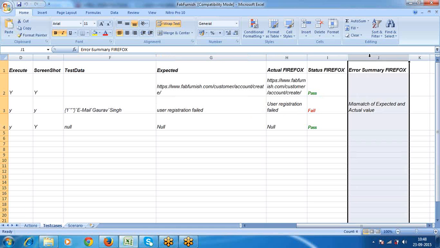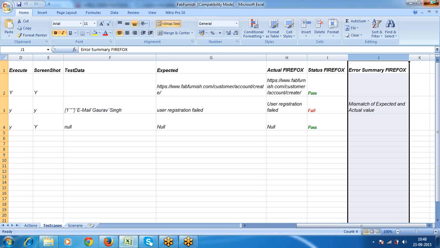And the error summary portion is where you get why the failure has happened. So obviously there's a mismatch of expected and actual value. And if a certain action didn't perform, or a certain locator value was not able to be identified during the automation, every message gets displayed here. Suppose you have two to three action failures, all the action numbers and their error summaries will be displayed here so that the user can cross verify easily without going into much trouble.